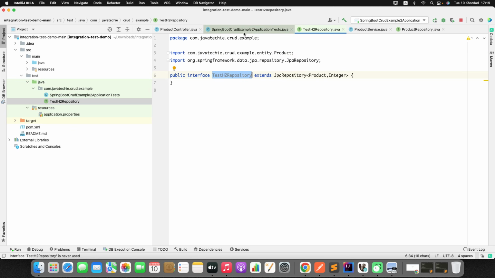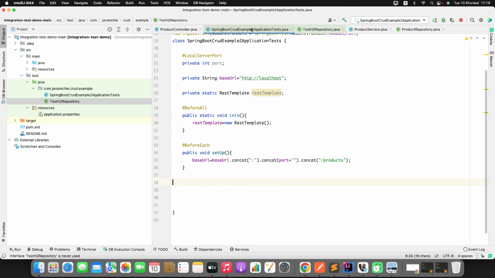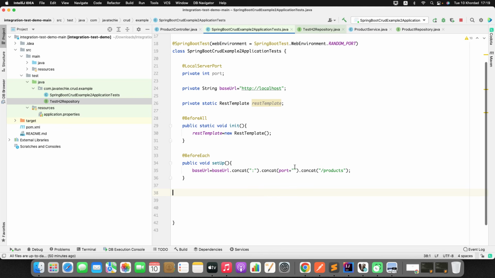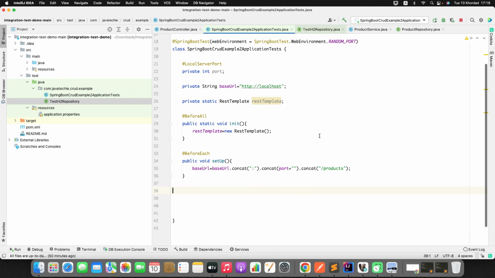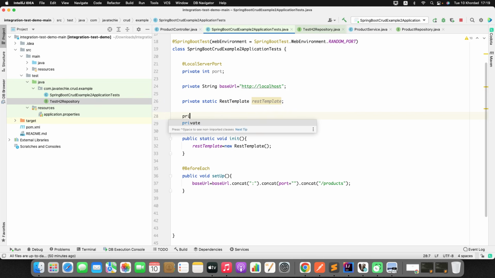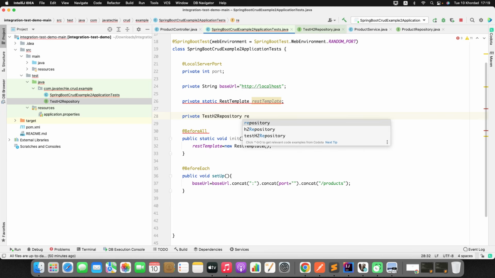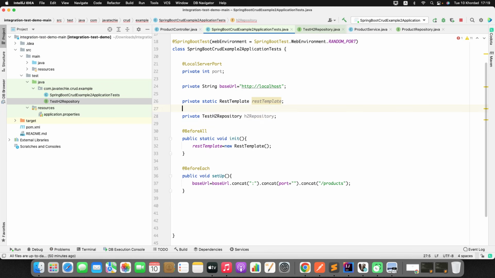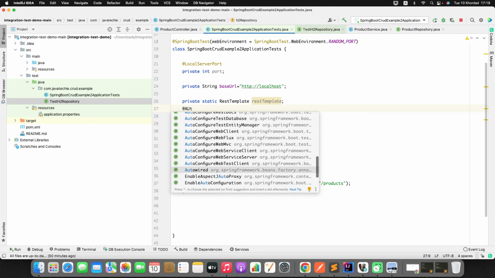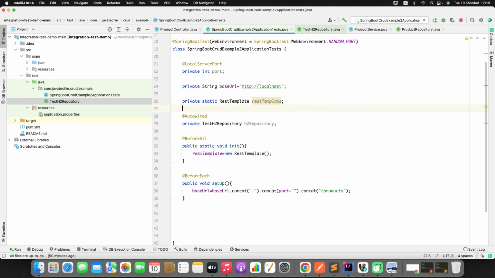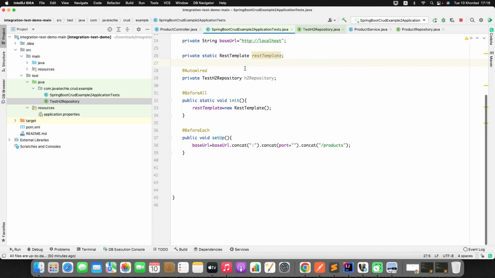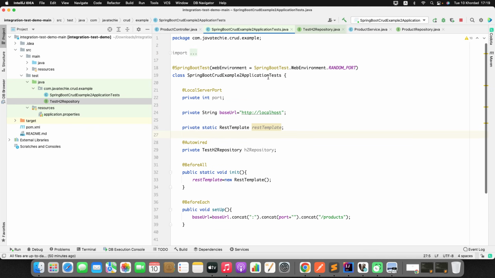Now I just need to inject this TestH2Repo in my test class so that whatever operation I perform, I can directly verify in my H2 database only. Okay. So I'll just use private TestH2Repo h2Repo. Fine. I can use autowired. So yeah, we are good with the H2 setup for our test scope.